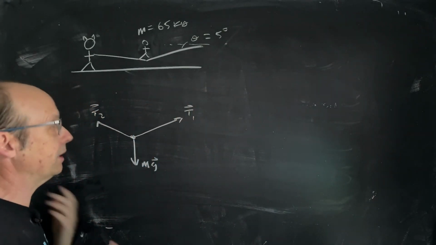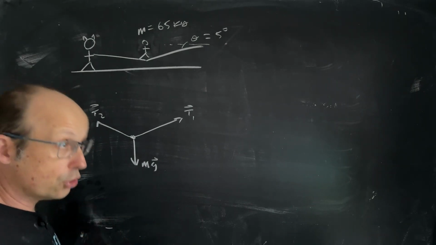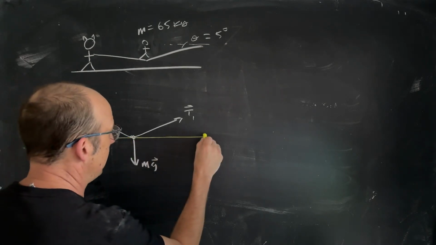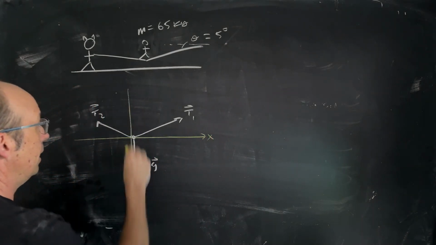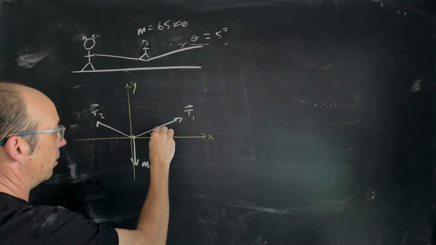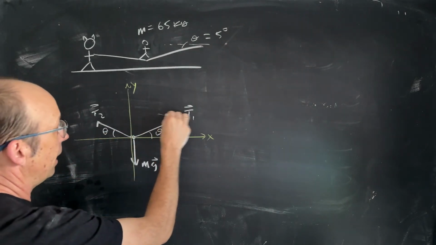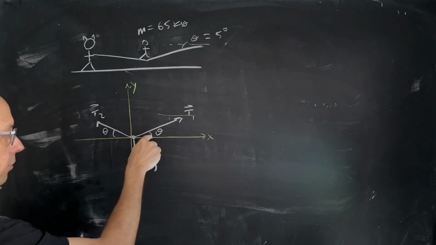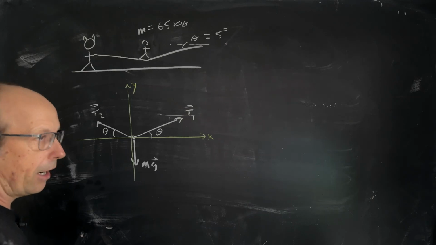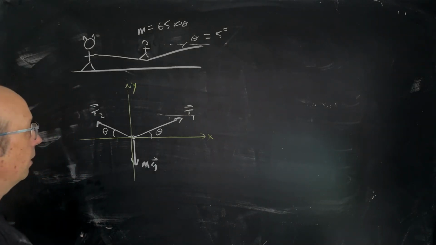What's the next step? What's the next thing that we need to do? We want to choose an x and y axis. So in this case, it seems to make sense to call that the x-axis and that the y-axis. And if that's the case, this angle right here is 5 degrees, and that angle right there is 5 degrees, right? Because I gave that angle as 5 degrees. But these are equal by the opposite angle for parallel lines thing. You know that one, right? Geometry. Yeah, you do have to remember some of your geometry.